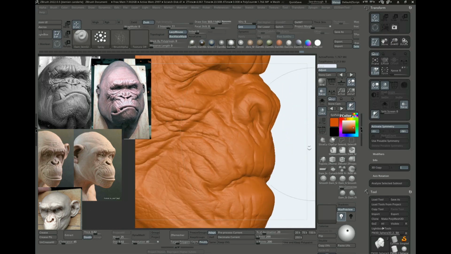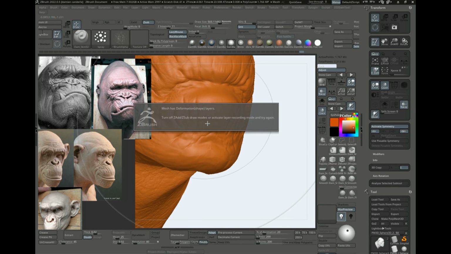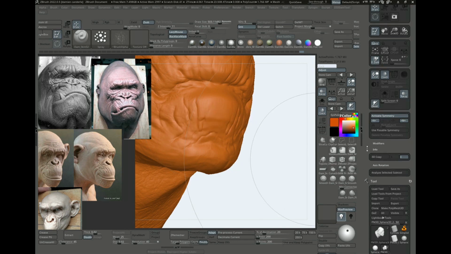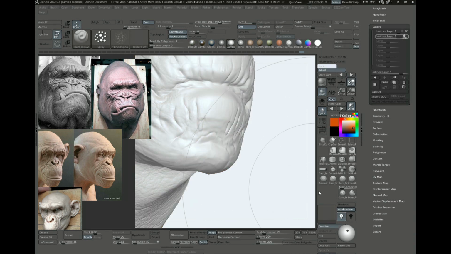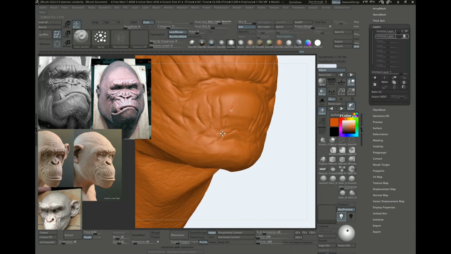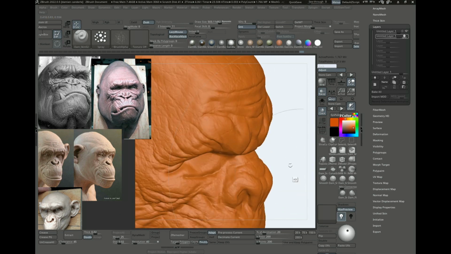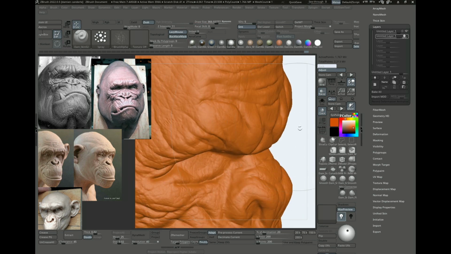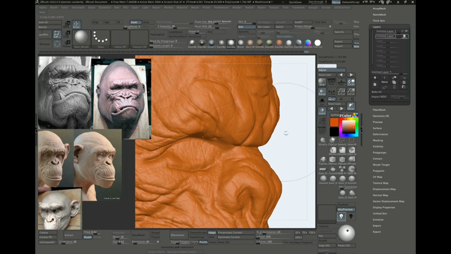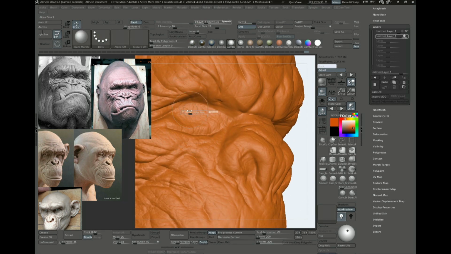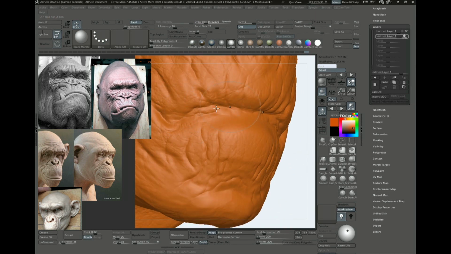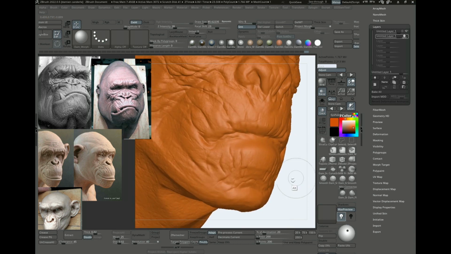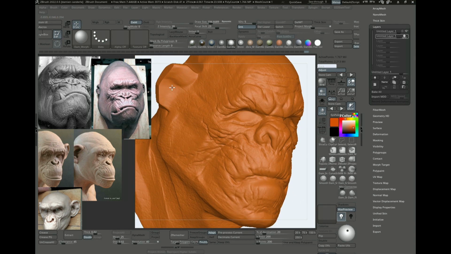And now I can go and move or remove. Oops. What did I do? Oh yes, I need to activate my layer first. I can remove some of these wrinkles if I find them to be too strong. So same process. For instance, I don't want wrinkles on the eyes area. Maybe I want to turn it down on the nose. Maybe same for the lips. I don't want this kind of details for the lips. And so on. Maybe same from here.